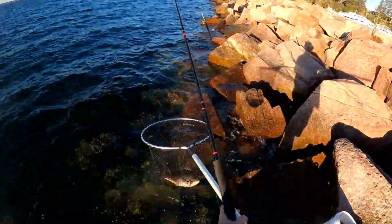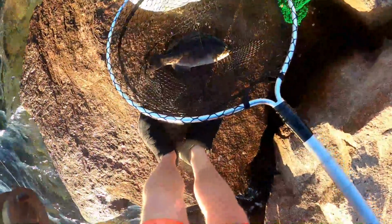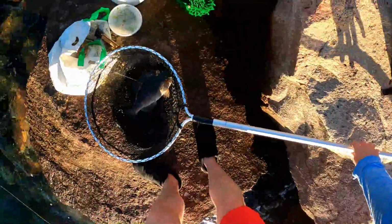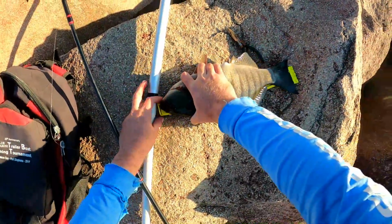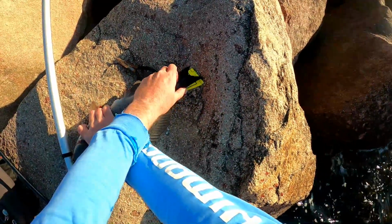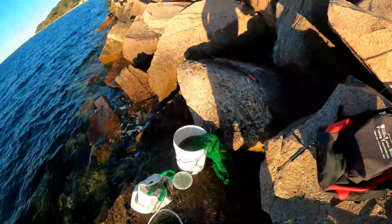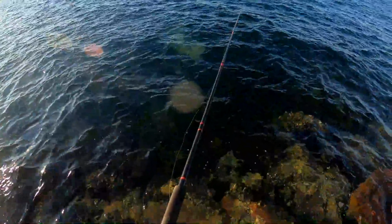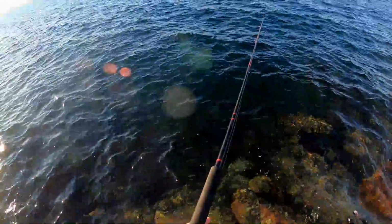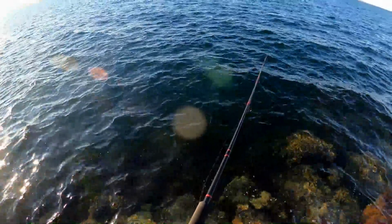Stonker. Well, that's a stonker, mate. That's a good size fish. See how big he goes. Yeah, he's a 40 centimeter one. That's five fish now. The last one was 40 centimeters. He was a good fish, that one. Starting to come on the chew.